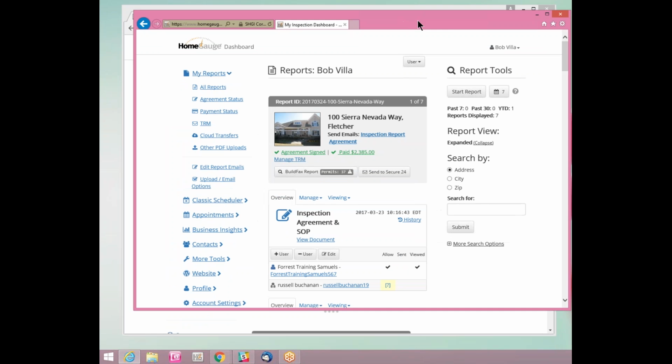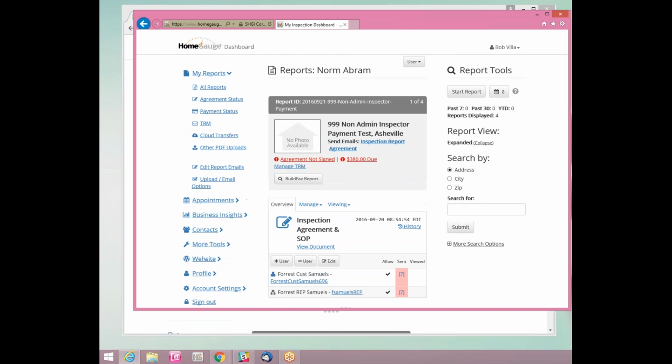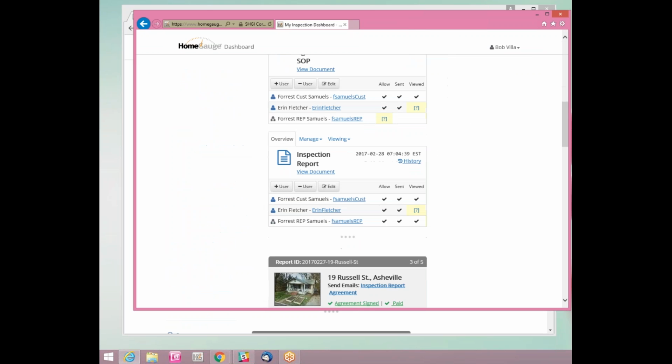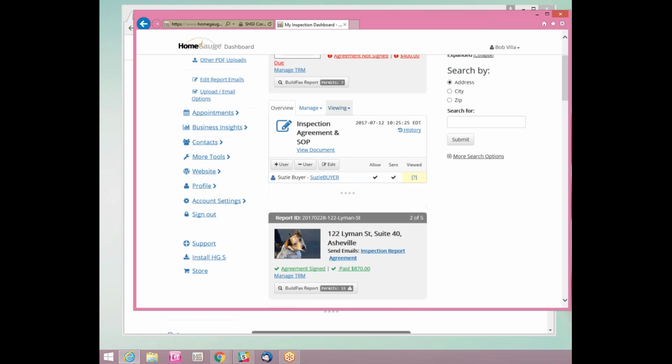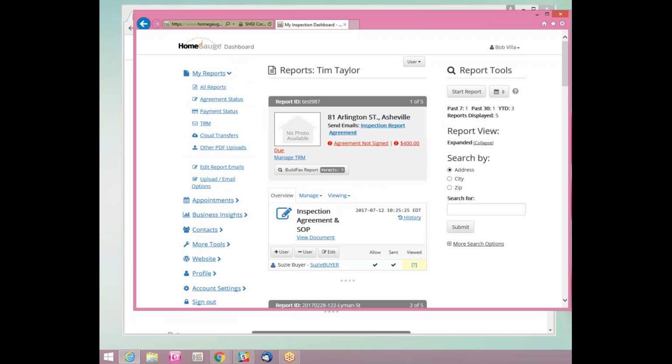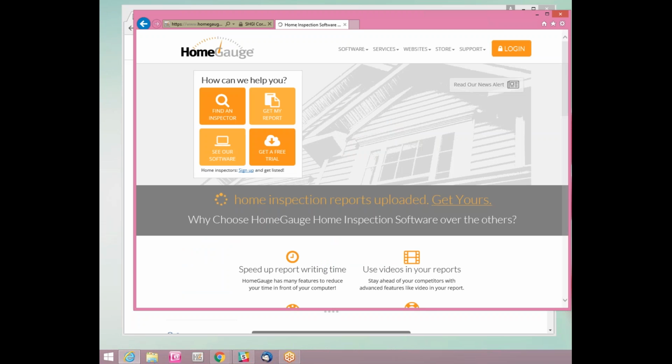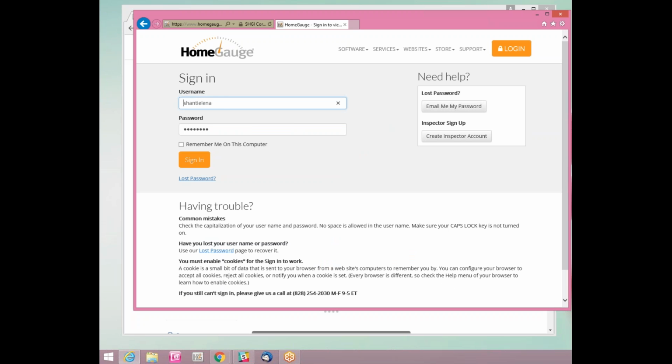The manager's dashboard looks just the same as the owner's one. The manager has the same access up here where you can toggle between all the different employees' accounts. And now I'm going to go into the employee's account so you can see that. Bear with me one second while I get logged in here.